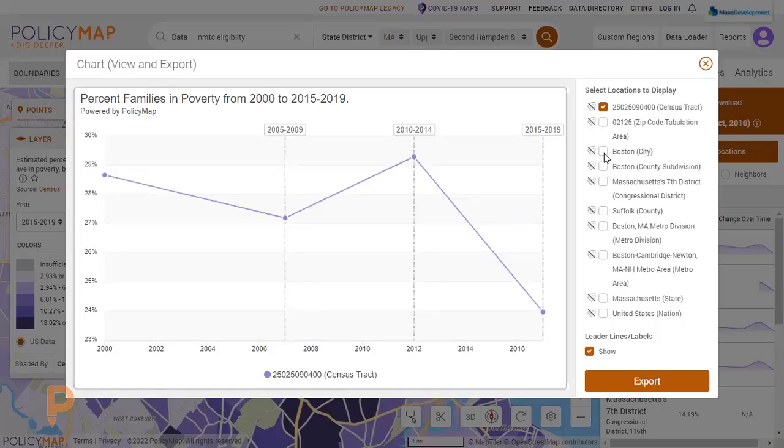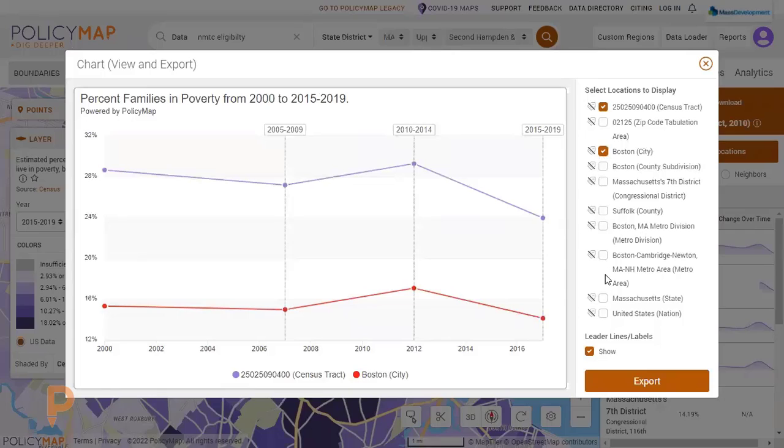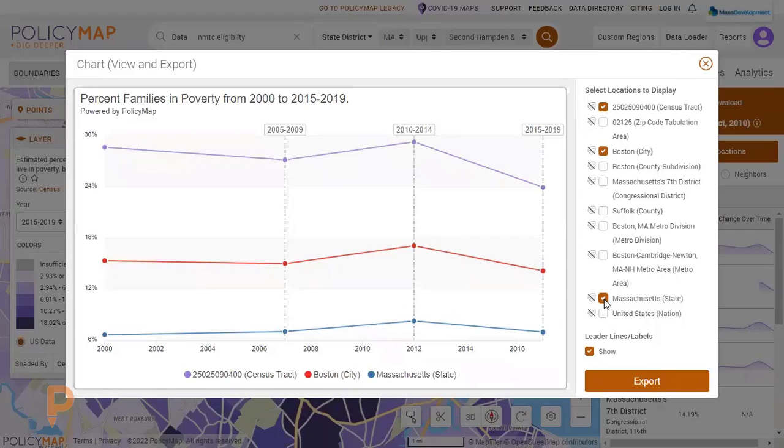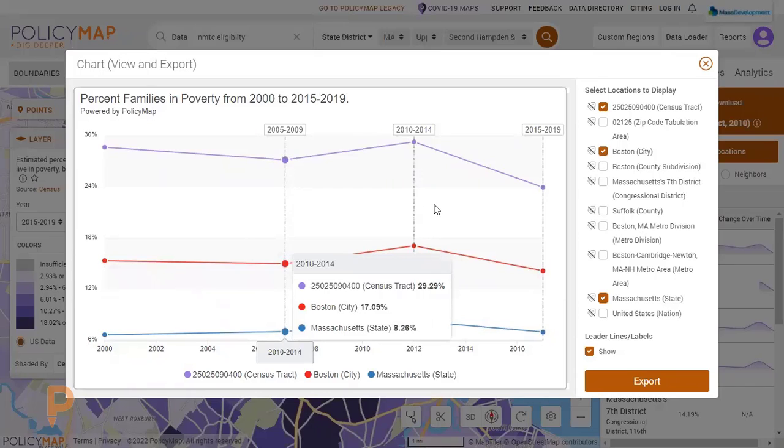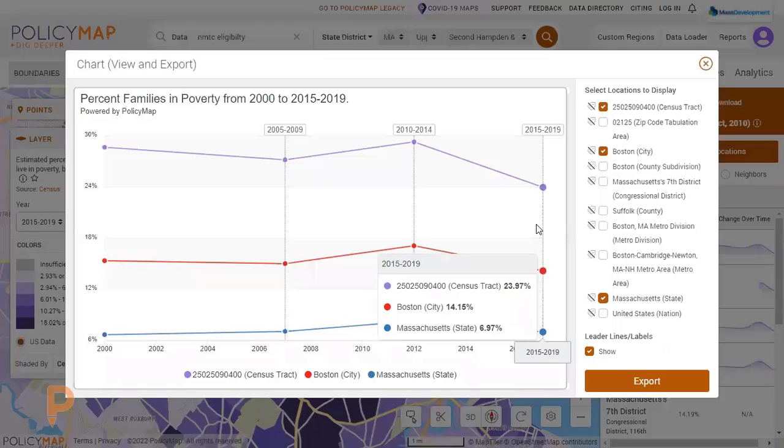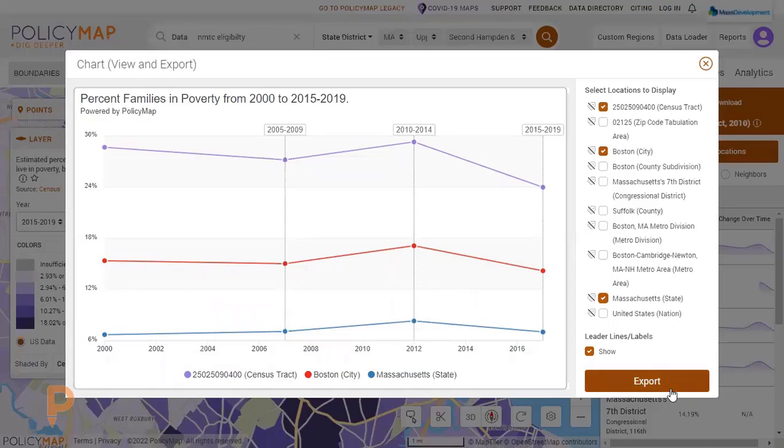But then here we could add the city of Boston and the state of Massachusetts, so that you can create these interactive trend charts, see how these values have changed across the different census timeframes that we have available for that indicator. And then you can export this as an image that has that basic trend chart captured.